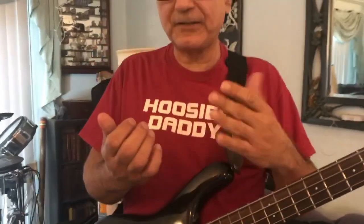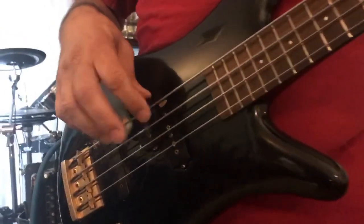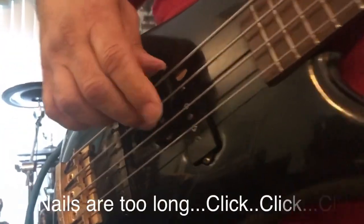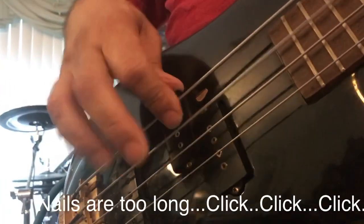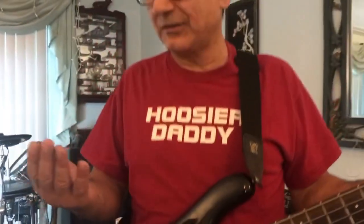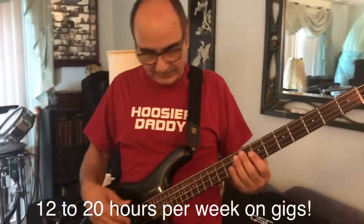So my fingers can get a good pick sound. Now, all I have to do is play a little bit differently, and I can play that same lick without my finger picks. Now you notice my fingers have still a lot of click to them. Well, these are called calluses. You can't really hear them, but they're very, very hard because this is from playing upright. Anyway, it's good when you're an upright player to use these fingernails because it really gives you a nice sound that can actually be heard over everything else without blowing away the band with tons of bottom end.